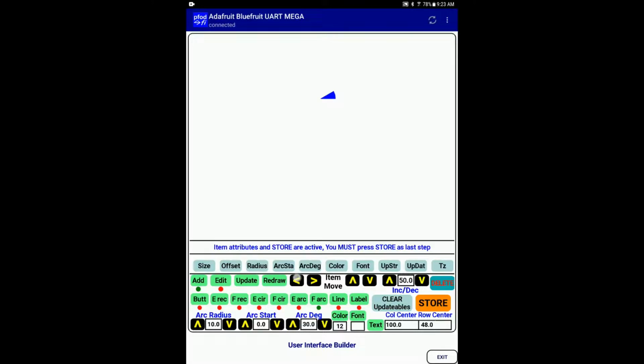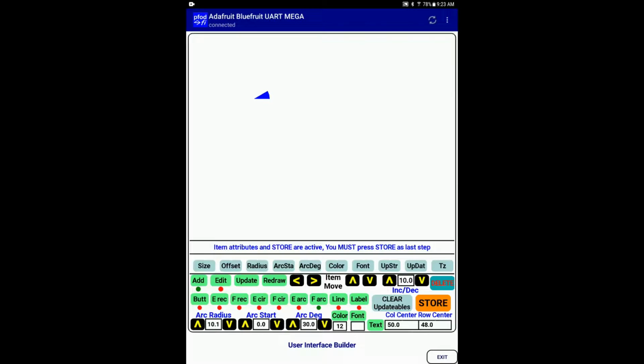You can see I'm moving that around the screen here with my arrows. The reason I'm using these arrows is that I was having some difficulty with another program I was running, placing and sizing items exactly where I wanted them. This way you can fine tune right down to 0.1, and when you adjust something like an arc radius by 0.1, it's barely noticeable on the screen. That's why I did it like this, to size and place items exactly where I wanted them.